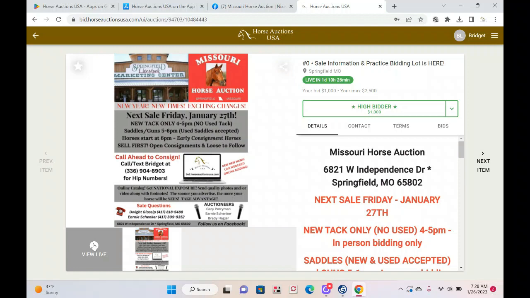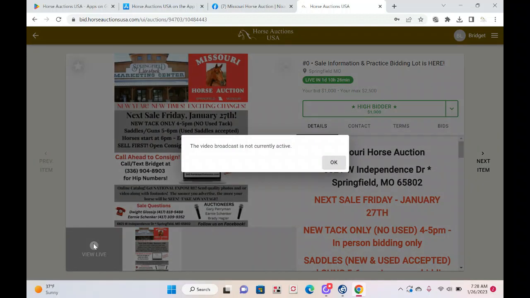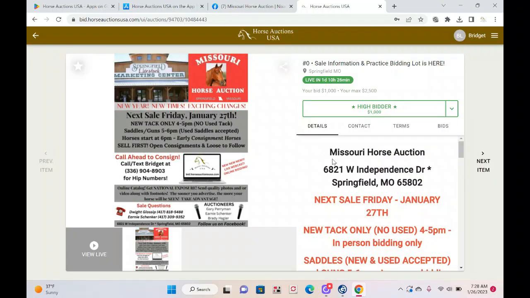And if you click on this and we're not live yet, it's going to do this. We're not active, okay? And if you're registered to bid, I'll always send out a little memo. If you're on the app, you'll get a notification. If you're not on the app, you'll get an email saying, hey guys, we're going to be live in 10 minutes, or we're 5 minutes from the start of the horses. So you will kind of get a heads up. So we will be live.